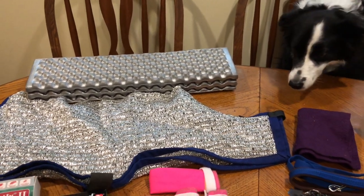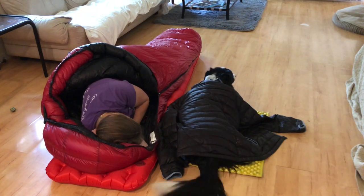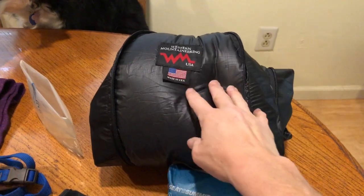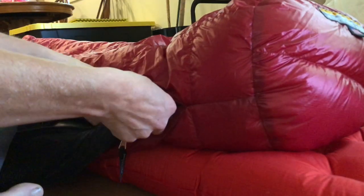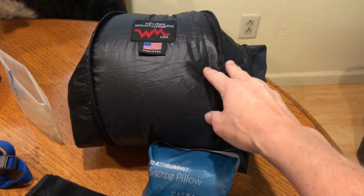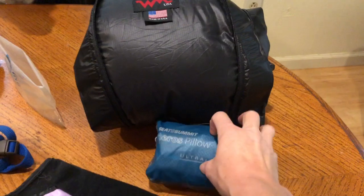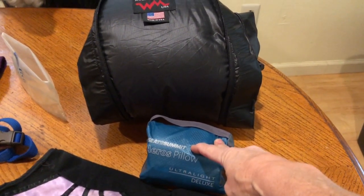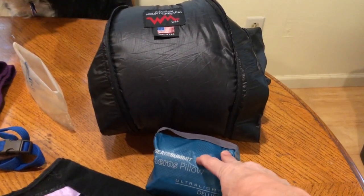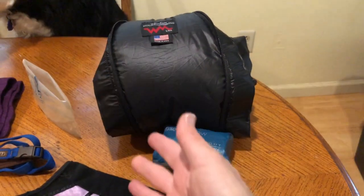When it's cold I can throw my down jacket over the top of her. For cold conditions I have this set up — this is a Western Mountaineering bag expander which zips onto my Western Mountaineering sleeping bag, adding space so she can sleep in the bag with me. This full-size inflatable pillow keeps her at the same level as me so she fits in the bag; without it she slumps down over the side and stretches the bag.